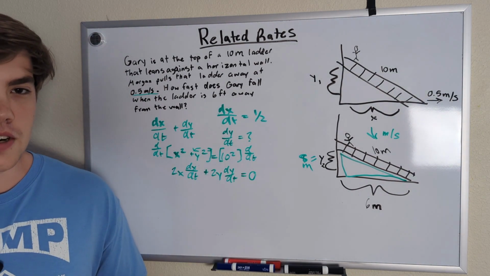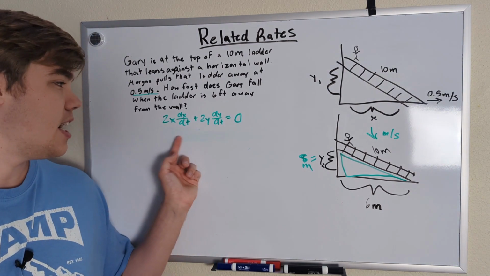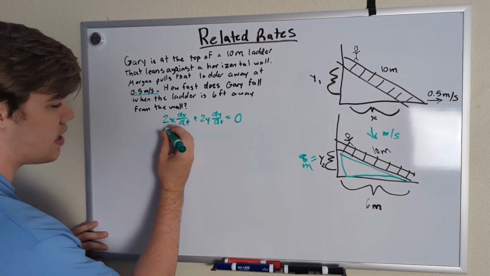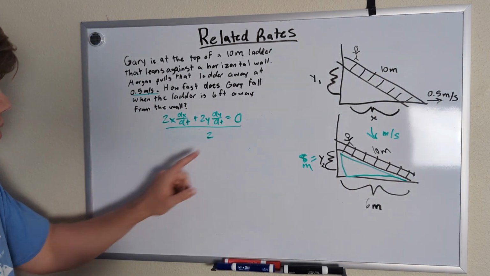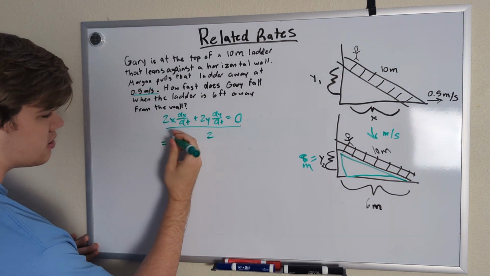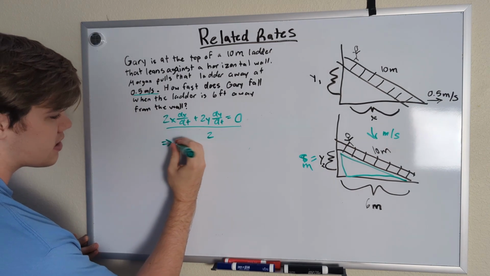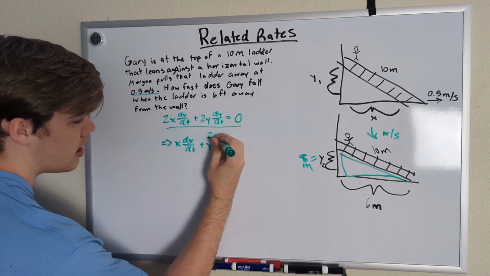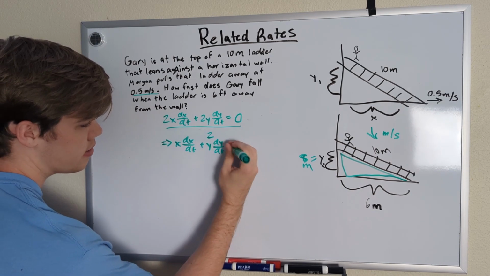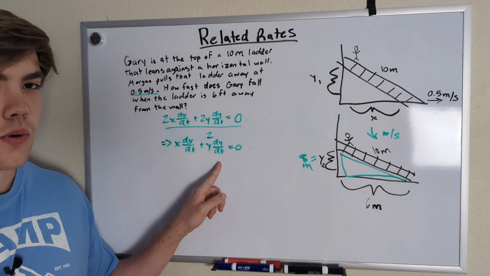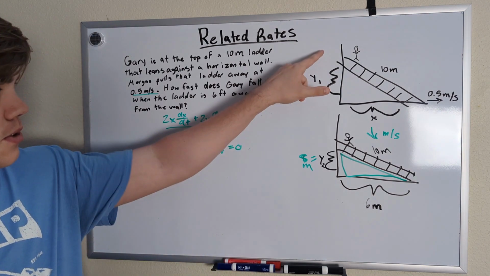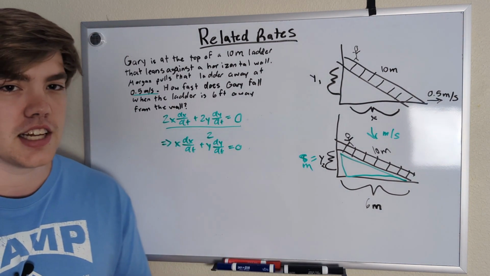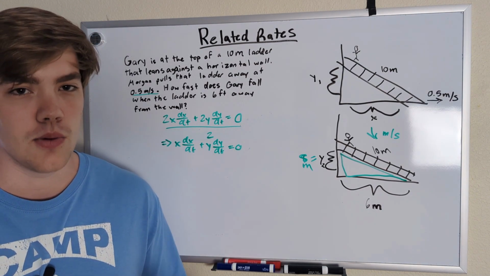So now we're starting to get somewhere, but what's our next step? This is the function we had just a minute ago, and I want to simplify this down a little bit. As you can see, we can divide everything by 2. So our new equation turns into x dx/dt plus y dy/dt equals 0. And now we need to isolate for dy/dt. Remember, the whole point of this problem is we're trying to find the change in y given the change in x, and dy/dt represents that change in y. So let's isolate for dy/dt.